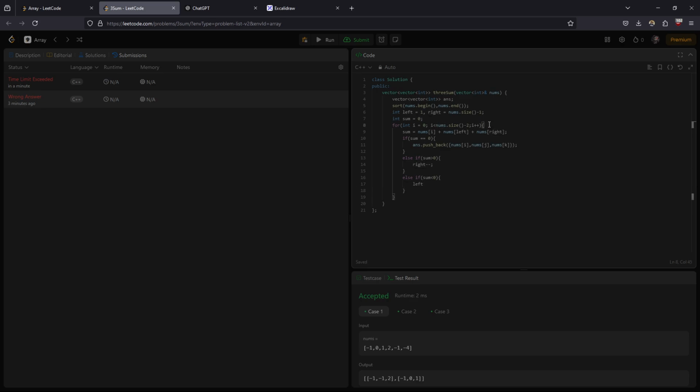okay, so we need another loop here. While left is less than right, okay, so left plus plus.